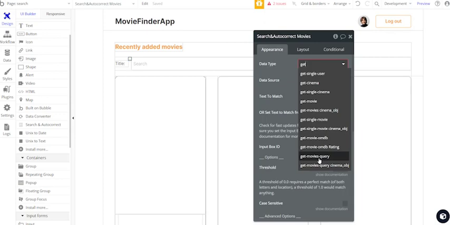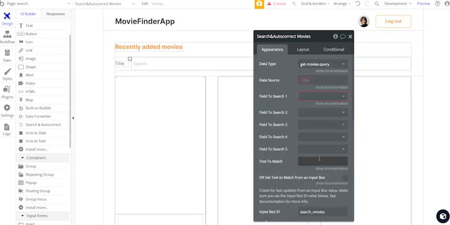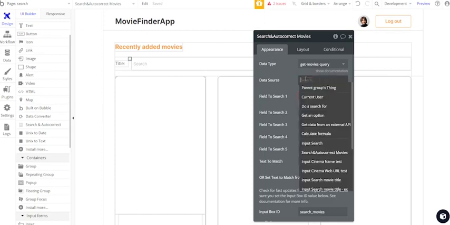Here it is. And for the data source, we will get data from an external API.